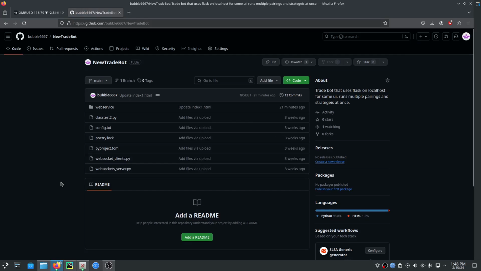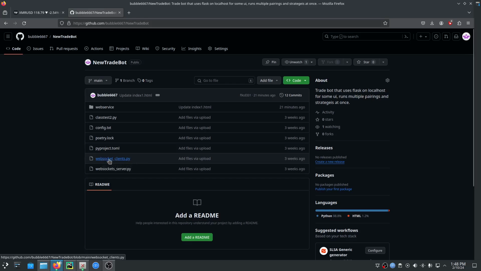This new trading bot is different. It's modular. It's using a WebSocket server, whereas the other way I was working, the client would connect directly to the server. Now I have a client that connects to the Kraken WebSocket to get the feed.